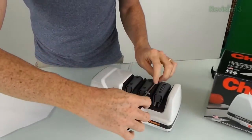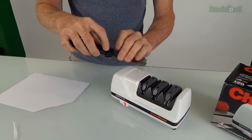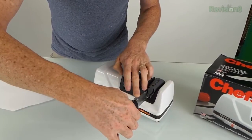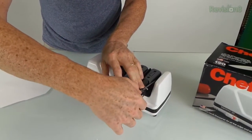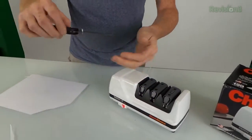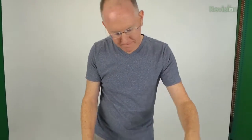I've got kind of a burr working on that side, so I'll make a few passes on the other side — and now I definitely have a burr. We'll polish it up and remove that burr using bay three. It even sounds smoother. Now let's see how we did — you know it's really sharp when you can make very, very thin little slices. That's exactly what we're looking for.